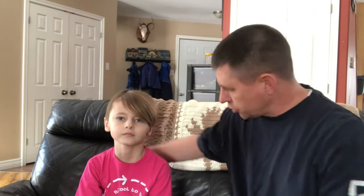So I'm here with my man Elliot today, and it's pink shirt day here in New Brunswick. So we got our pink shirt for anti-bullying on today, and it's good to support that. So no bullies, we like it.